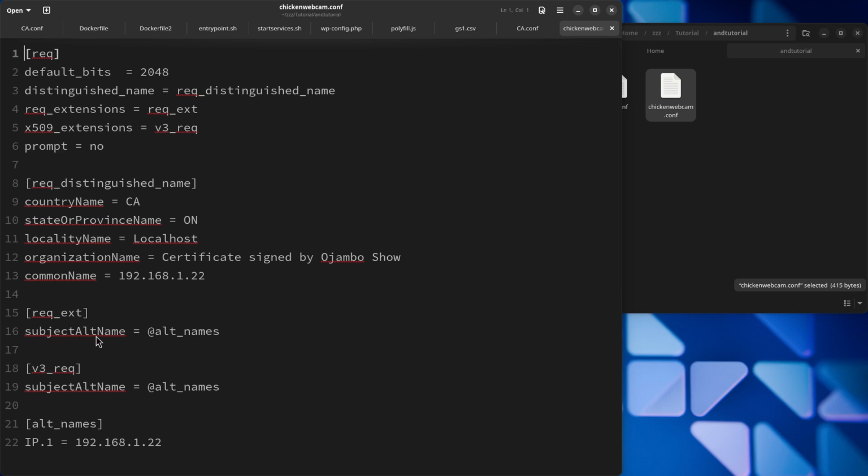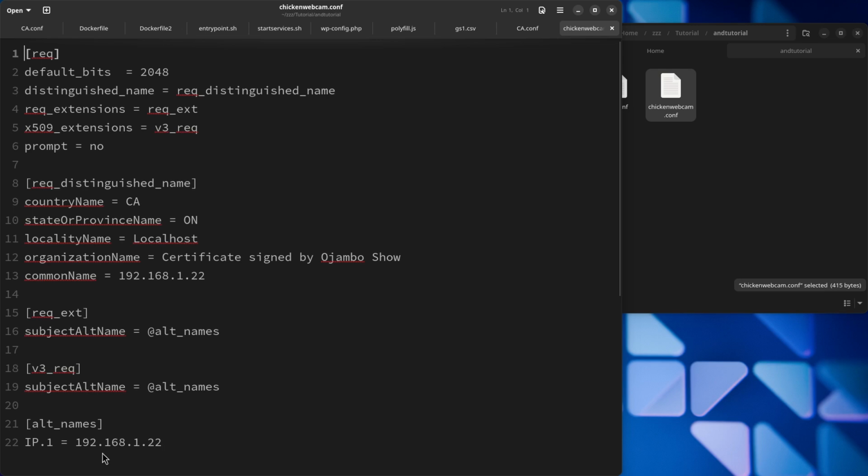So the subject alt name, and the v3 alt name, this is the way you'd put your IP. Meaning that if I was using something like, say, jamboshop.local as a common name, that normal domain, then the IP address will be here. Meaning that if somebody uses the IP, it's an alternative name to the domain. So if somebody puts it in here, then, for example, I can put more in here.